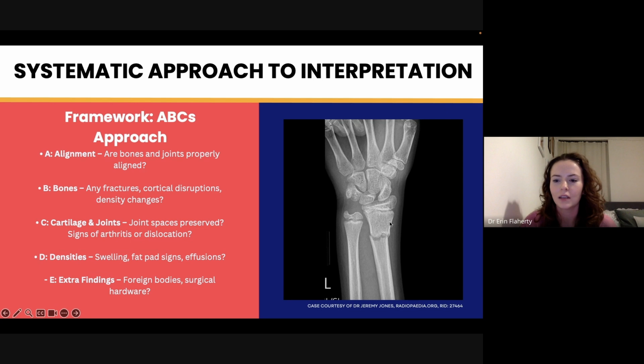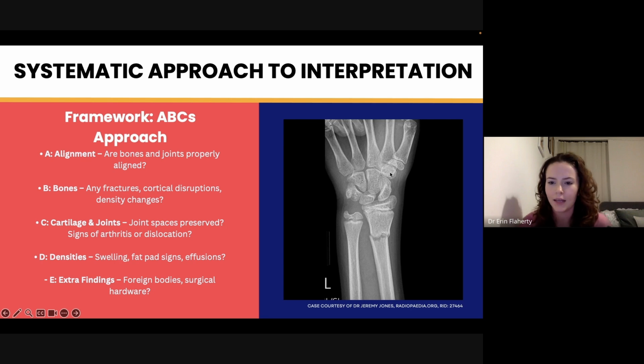Go around, and then here, there's actually still a little bit of connection there if you use the eye of faith, and you go down. And then you can do the same with all your carpal bones and your metacarpal bones as well. So, okay, for bones, we know that there's some cortical disruption here.